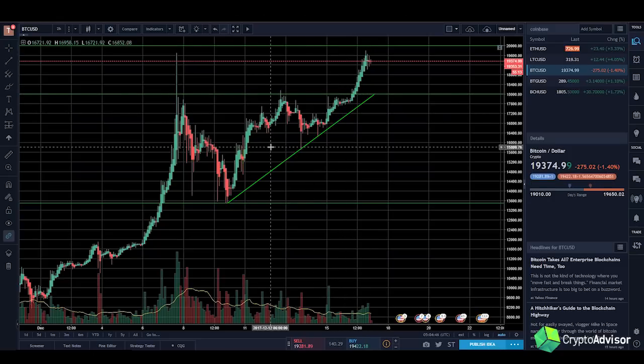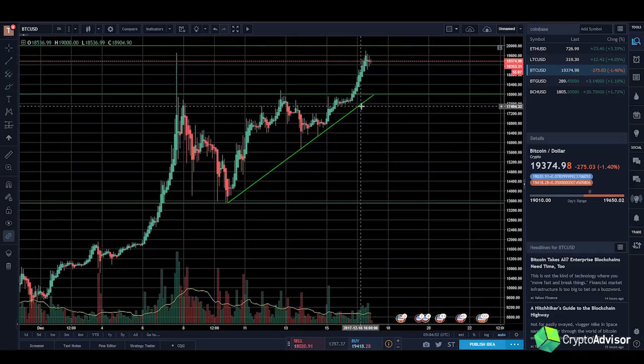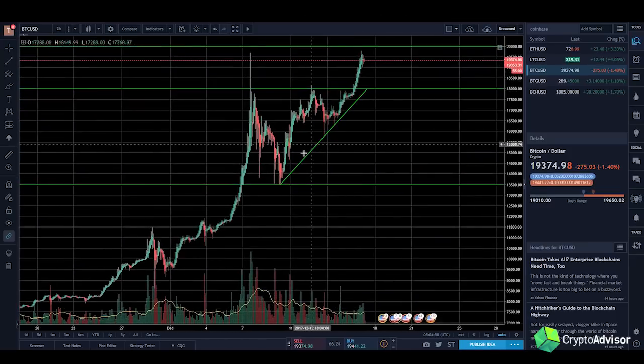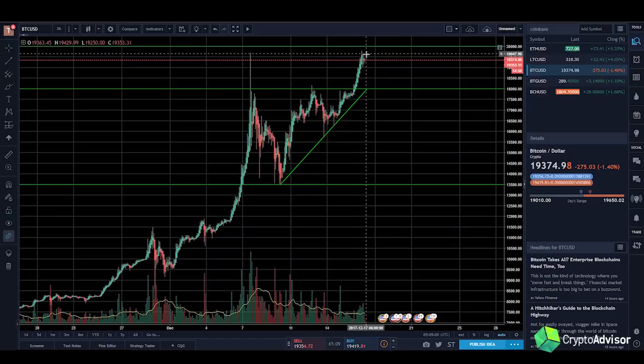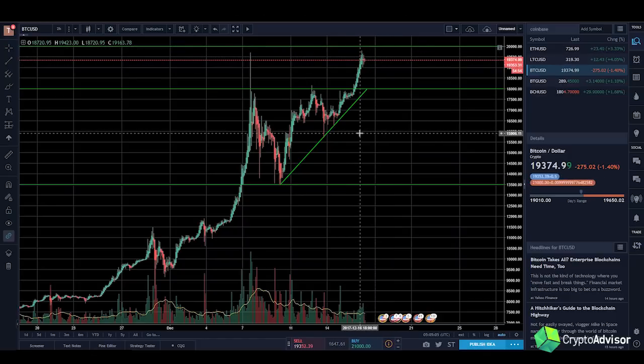And using this, you could have bought at the bottom, you could have bought on these two supports here on the trend. So this is really good to identify some movements. And this was definitely a big move in Bitcoin, and it's certainly not over. We could see it push the $20,000 resistance in the future. But this is just some basic support and resistance trading on Bitcoin.